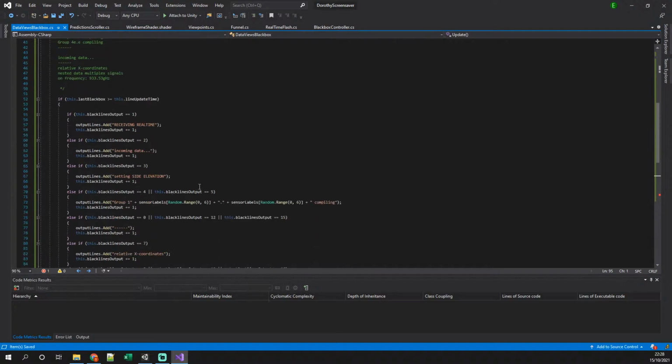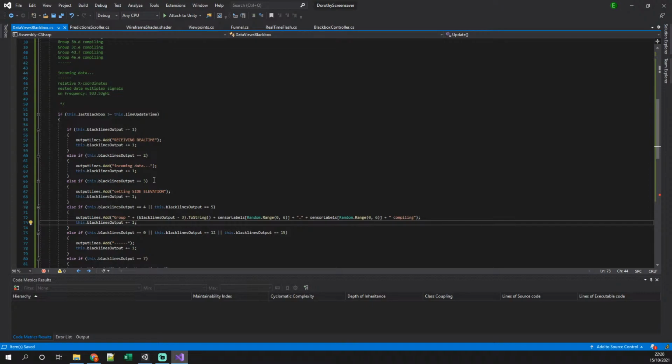So 405, I guess it'll be group black lines output minus 3, and then we'll convert that to a string. Oh wait, they'll all... No, it won't be. No, this is wrong. Sorry, overcomplicating things again. Group 1.